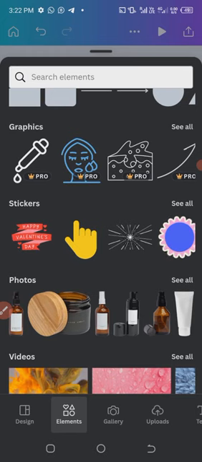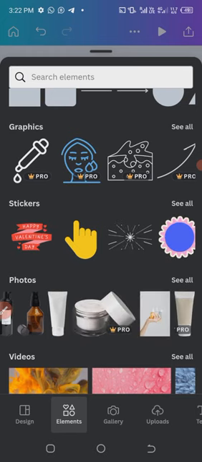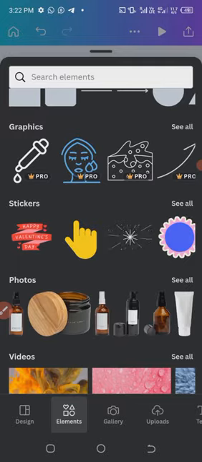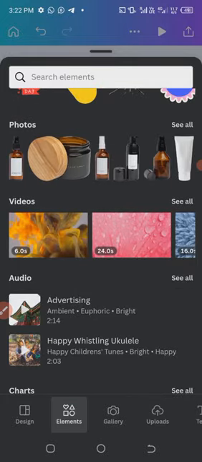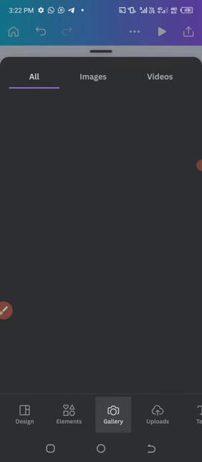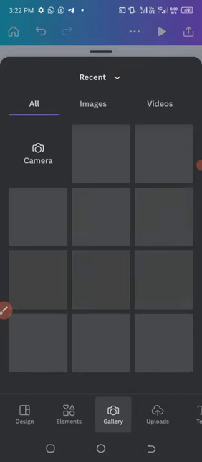Now these are photos that you can decide to add. So if you want to add, probably you have an image on your phone that you have saved in your gallery, just click on the gallery, go to the object, select the object and upload it.